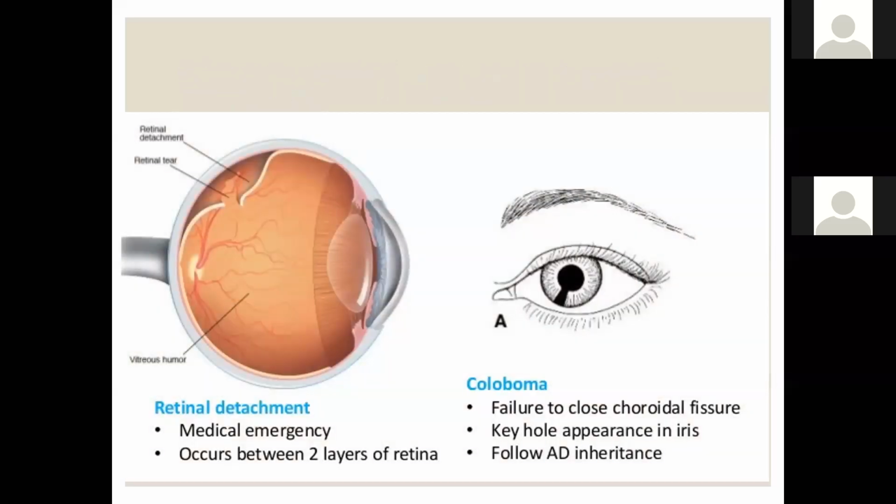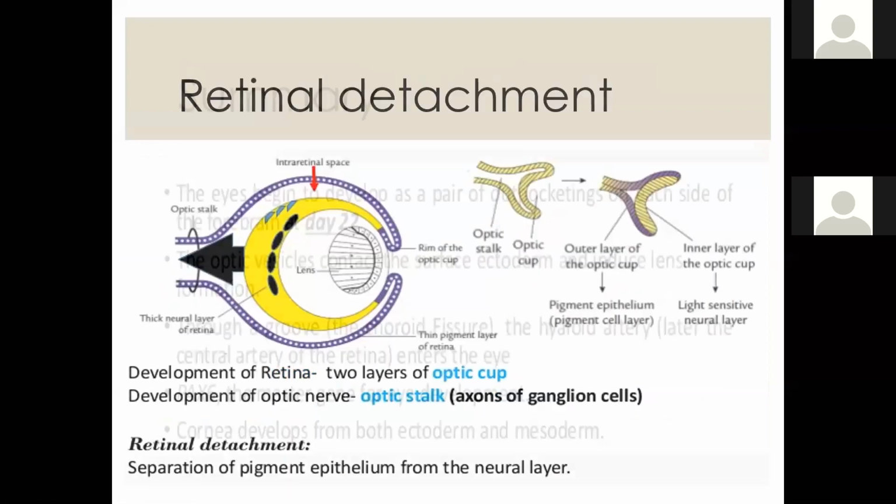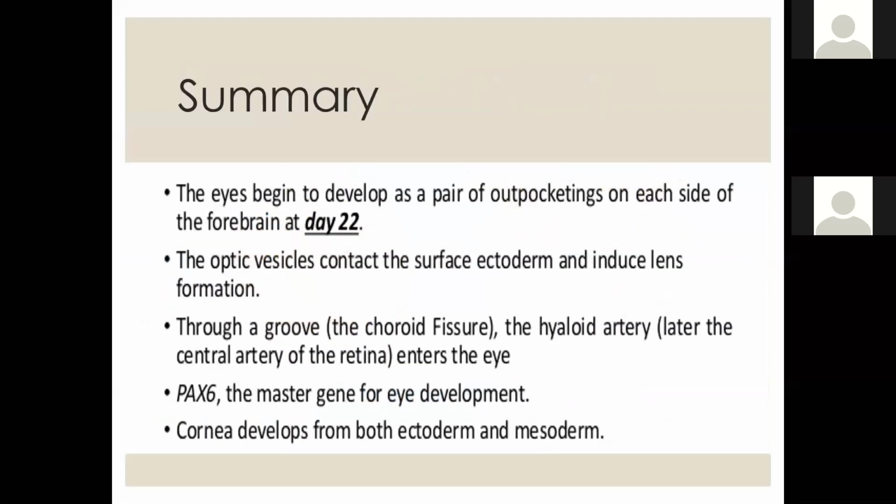This is retinal detachment. You can see here the retina has got detached from the pigment epithelium, and this will lose its blood supply, and ultimately this will occur between the outer pigment and the inner layer. This is the Coloboma iris. So this is retinal detachment. There's loss of blood supply. This is the summary. I hope you can read it out here.